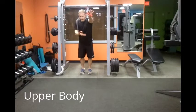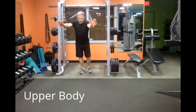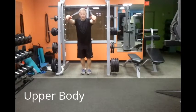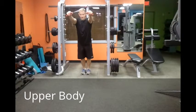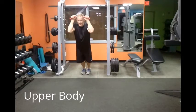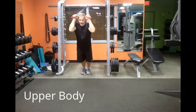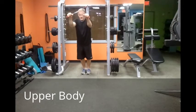And now this one you're working a smaller muscle, so you don't want to start off with too much weight. You don't want to start off too far back here. Go ahead and start up pretty close to standing up straight. And elbows out in front of you and together. You don't want them flaring out like that. Keep them together. Lower your body, bring your hands towards your head, and then push yourself away. Lower your body, push yourself away. A little tricep extension here.